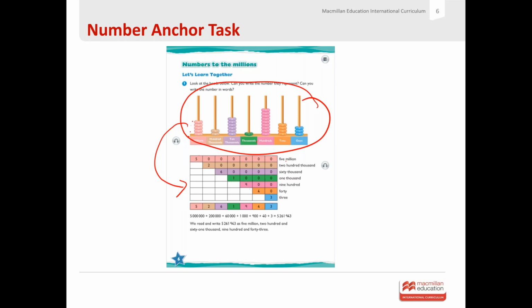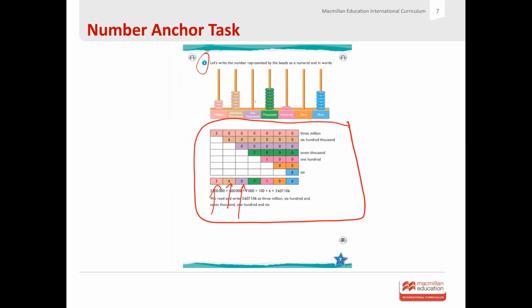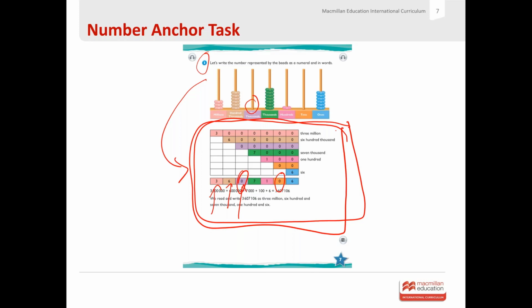Misconceptions. What happens if there is no thousands? What do I do there? Do I just miss that number out? Or do I have a placeholder like a 0, right? So you've got that in this question. So there is no 10,000. How do I write that down? There's a placeholder here and another placeholder there, zeros. So these are all types of questions and types of anchor tasks you'll find in our books, where it's very visual and it helps you to understand the maths that we're going to be doing in terms of abstract maths by looking at the visuals.